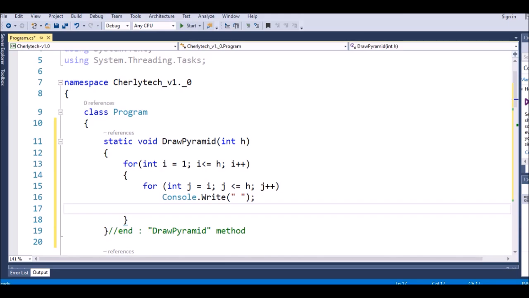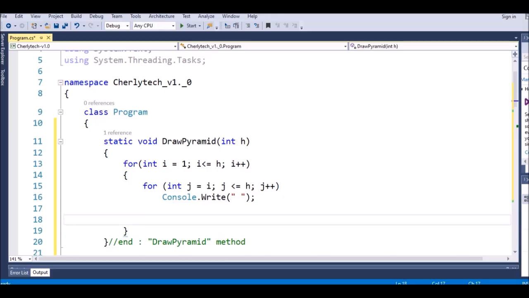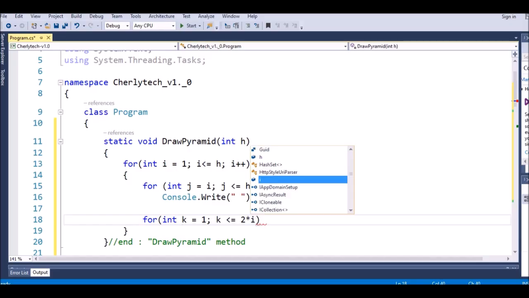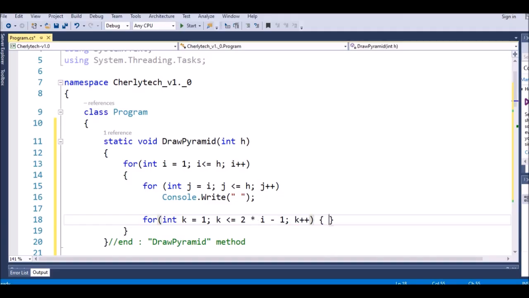So next we will create the pattern by using the star. So for int k equal 1 and k less than or equal to 2 multiply i, right, and minus 1, and k plus plus, like this.